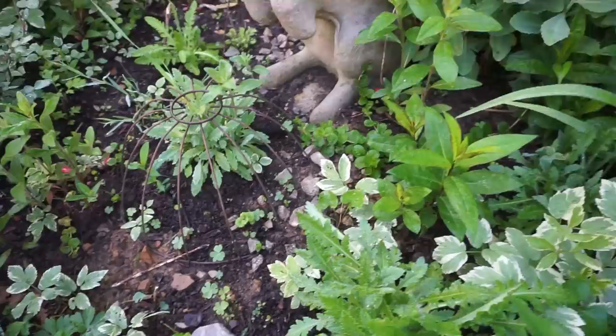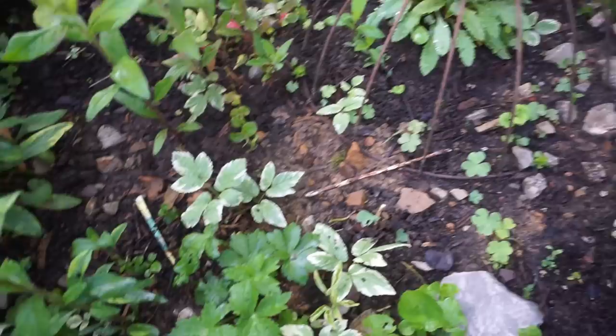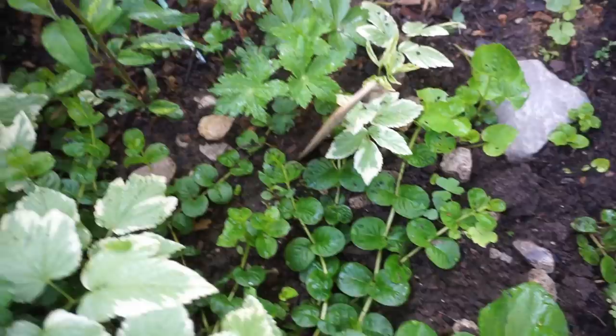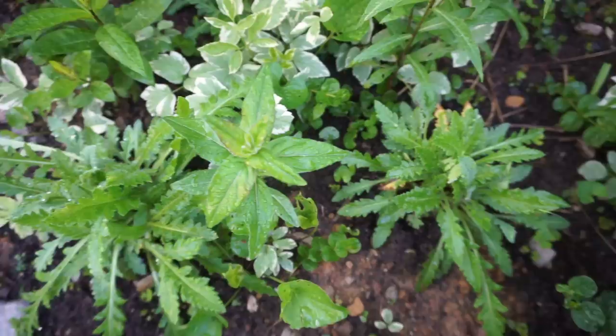But I wanted to take a look at the poppies. The oriental poppies are going really well. The astrantia is kind of a slow grower, it seems. There it is, but here it is. It's about to get inundated with Creeping Jenny. Creeping Jenny really is a beautiful ground cover, but it really can become invasive, so I'm constantly having to keep that in check. But it's so pretty that I can't eliminate it completely. Even if I wanted to, it would always come back.